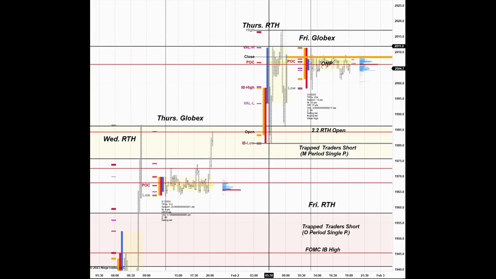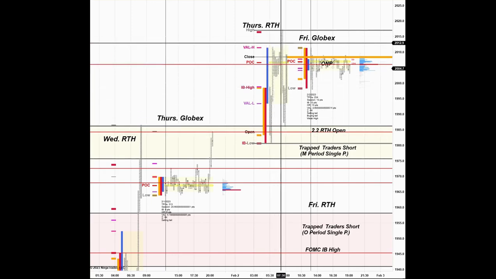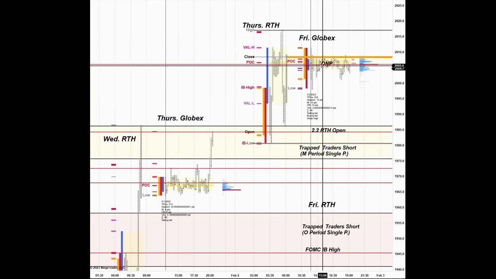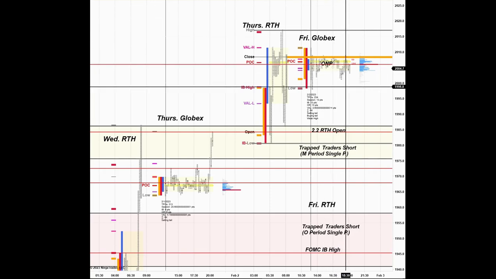Other than that, the Thursday RTH profile all was above, and we have balance basically happening here at the overnight pivot. It coming in about 2006 and change, and it's just not moving. It's intrackable. So again, no idea how the reaction is going to be on non-farm payrolls. It's totally a bull market still. So we could go up and stay, or we could go up and then come back down.